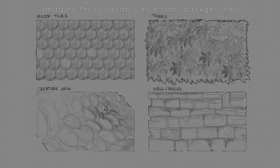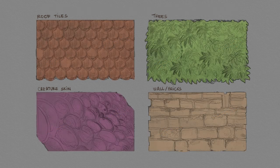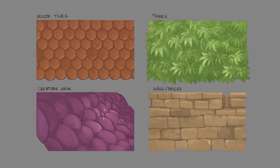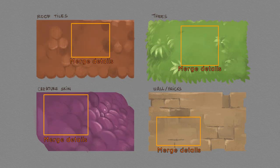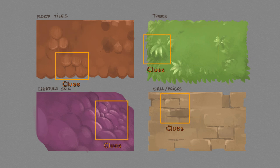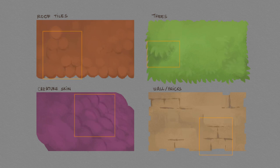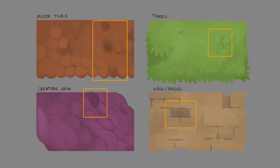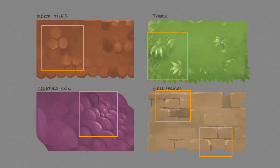So how it works? When many similar objects or patterns are next to each other and share a similar color value, it's often unnecessary and ineffective to detail them all separately. Instead, you can merge them all together and only indicate a set of clues for the audience. First clue: a small area suggesting the pattern. Second clue: exceptions in the pattern like a darker part or lighter part. Third and last clue: specular light reflection — parts that reveal where the light shows the pattern.